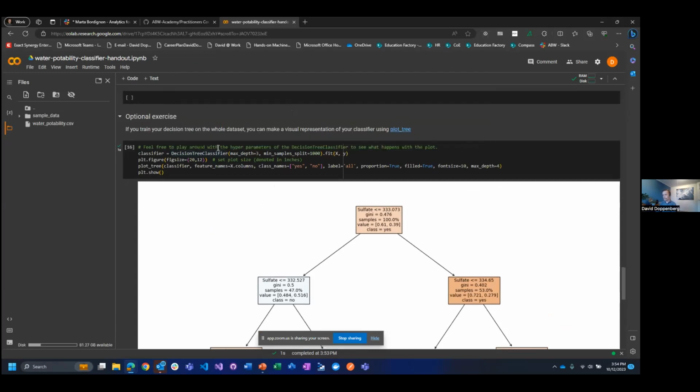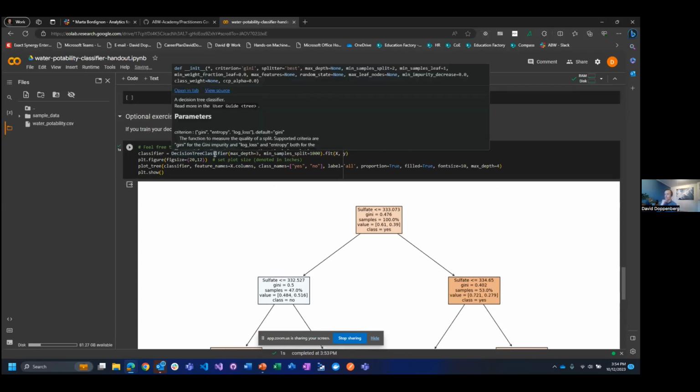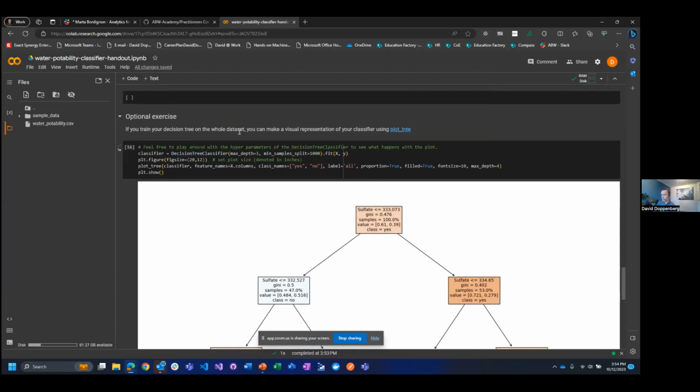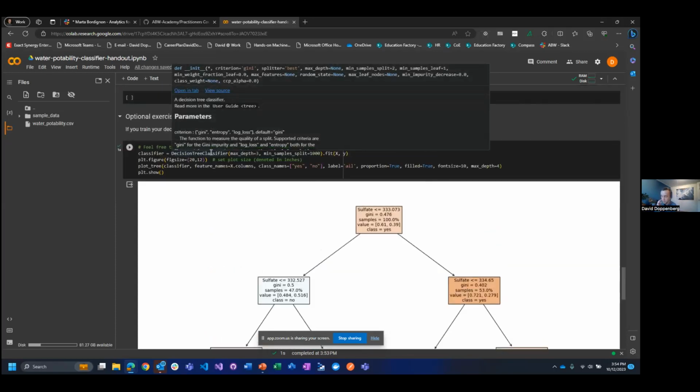Hyperparameters are very easy to identify, because you can see them in the documentation. In this case, hyperparameters you could play around with are the criterion, which is now Gini, but you can also use entropy, for example. You could change the maximum depth, min samples split, min samples leaf, and max leaf nodes. I think those four are probably the easiest to understand. And if you want to know what they do, check out the decision tree classifier documentation of scikit-learn to get some feeling for that.